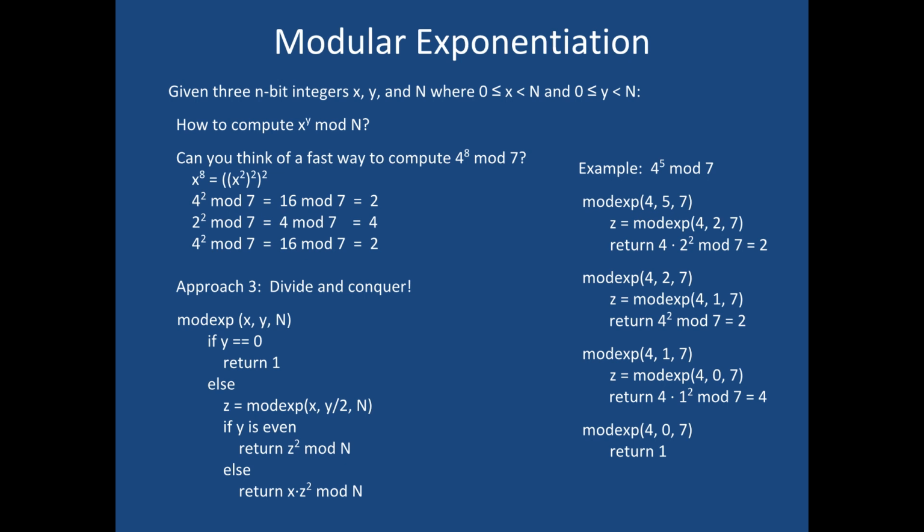We could apply the master theorem here, but let's just analyze it a different way. How many times can you divide y by 2 before you hit the base case? By y, right? Which is little n. So there are little n steps. How expensive is each step? Each step is at most 2 multiplications and a division of n-bit numbers.